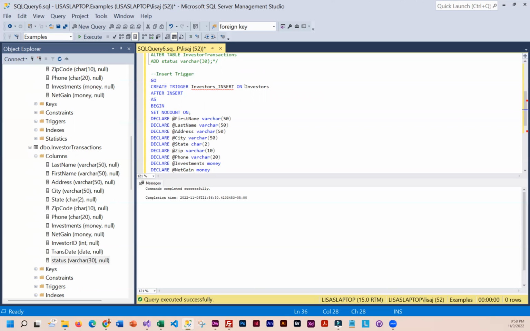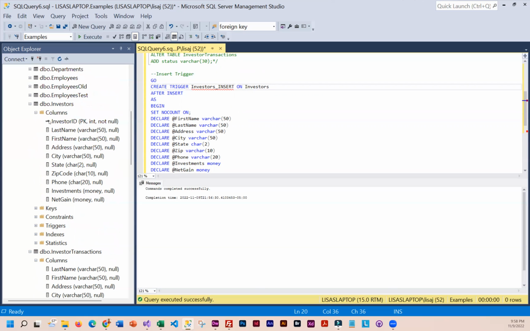And so this trigger is going to be on the investors table. So when something happens to investors, and what we're looking for on this one is the insert. Okay, so when they insert on the investor table, then we're going to run through this code.